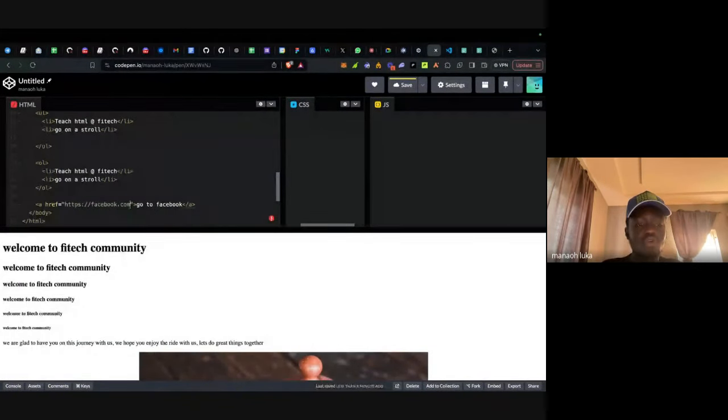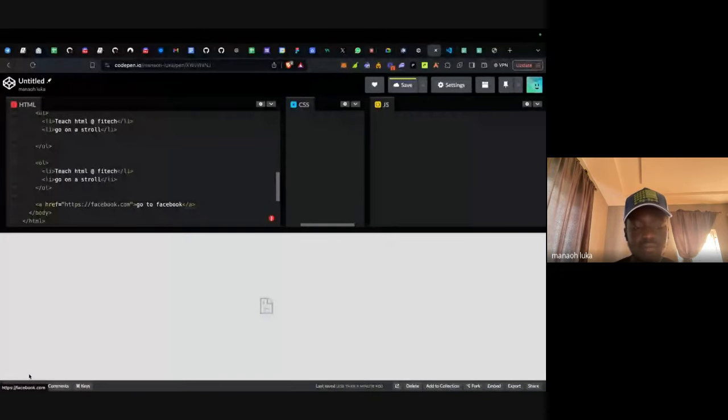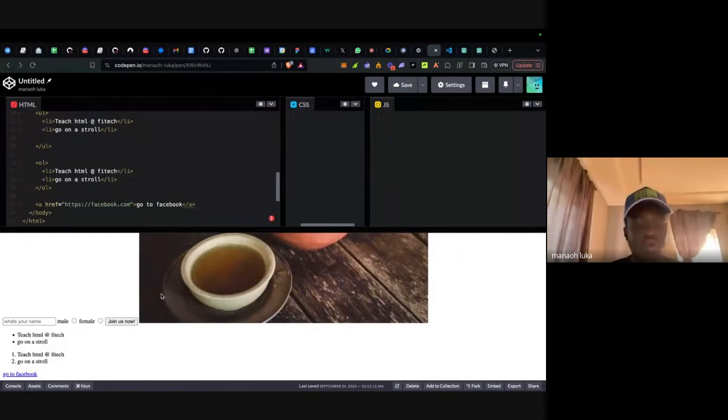So this is a link to Facebook. And if you click go to Facebook, it should take the user to Facebook. So let's try this out. I click on this now. Oops, you see, Facebook refused to connect. I think Facebook doesn't connect with CodePen because CodePen is inside of the browser. I don't think this is just a simulation, and this simulation can't seem to open the Facebook page for us. I attempted to go to Facebook, but it just didn't, right?